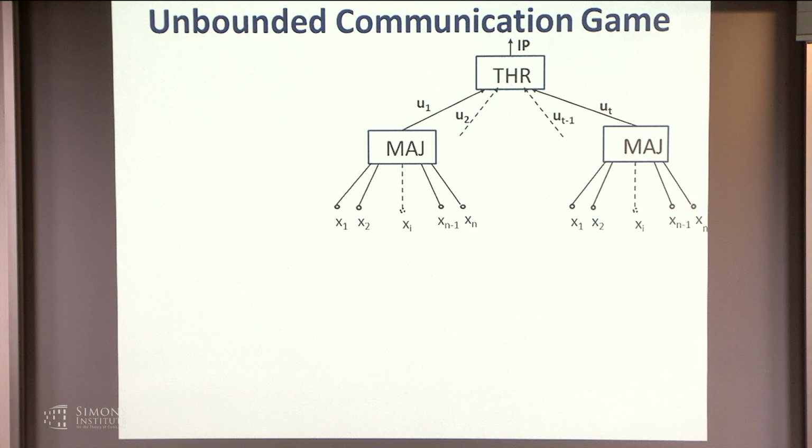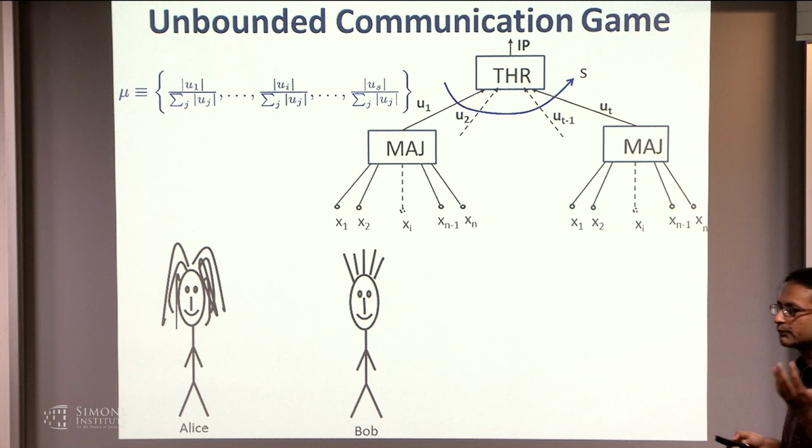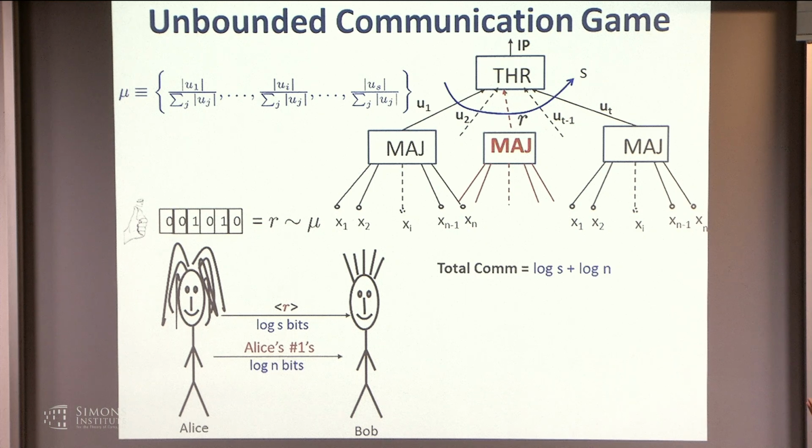Let's go back to the same setting. Let's look at this slightly different communication. The communication protocol is going to be almost the same. Alice and Bob now want to compute, again, this function. Now, instead of uniformly randomly sampling a subcircuit, Alice looks at the probability distribution induced by the weights of the top gate. That's a natural thing to do. Then she samples a subcircuit proportional to this probability distribution and sends it over again to Bob. The communication, the total cost, is precisely the same.